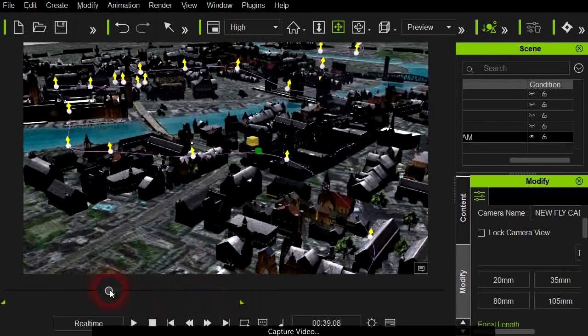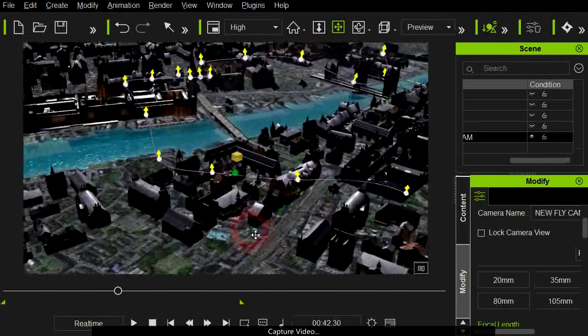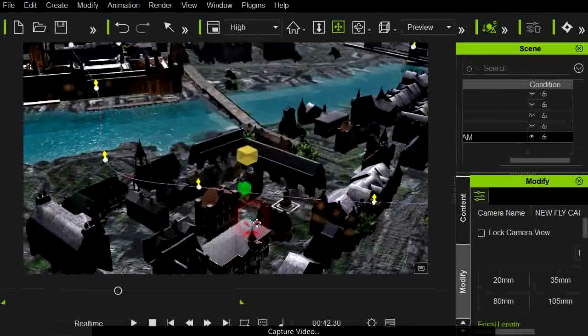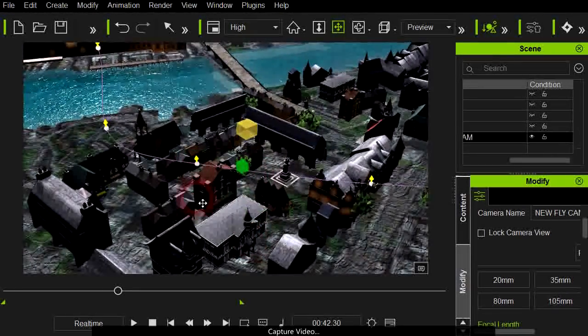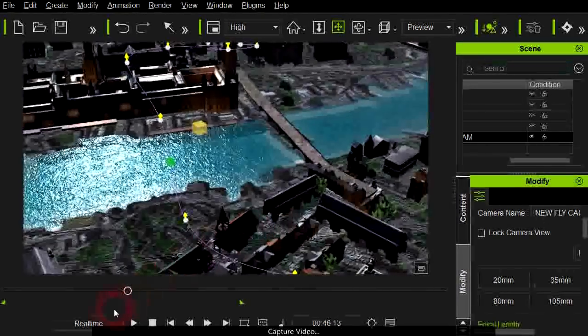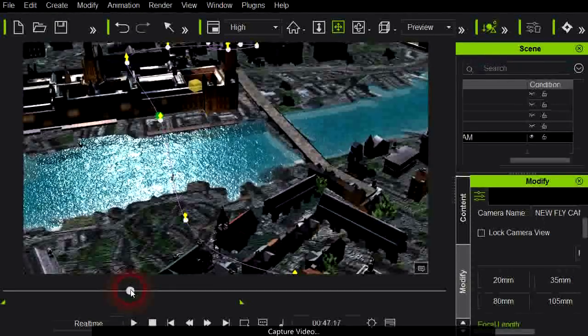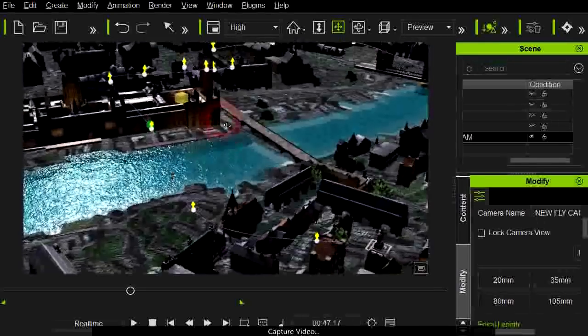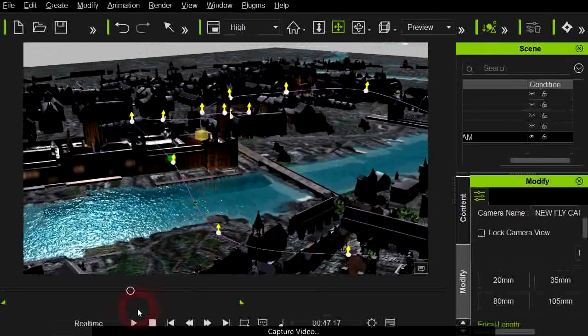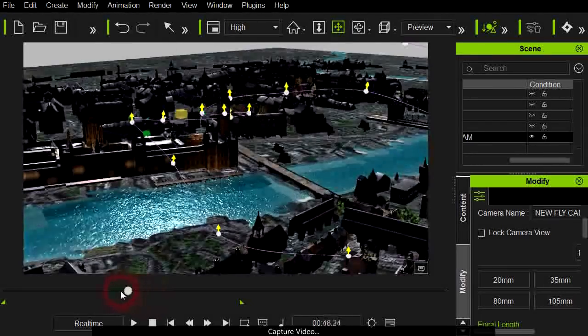And since it is parented to the green, it's following the path, but I can make it go in different directions. I can't make that green dummy box move anywhere else but along the path. By attaching another object to the little green box, I can move it around. And while it's still following the path, it's doing its own thing as well, and the camera is looking at it. So that's one way to get that camera to do what you want it to do.